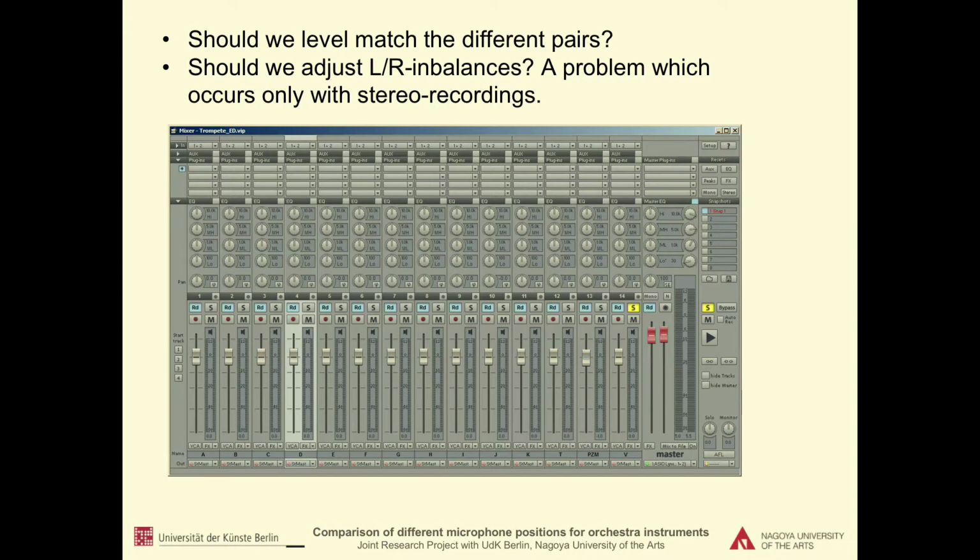And the same question also with left-right balances. Yes. We tried to balance this quite good, but it's not always perfectly done and not easy to do it. I did 1 dB or the 1.5 dB is maximum changing. Okay, but for example, the horn projects a little bit more to the right side, so there must be a tiny little imbalance between left and right if you record it from the front.